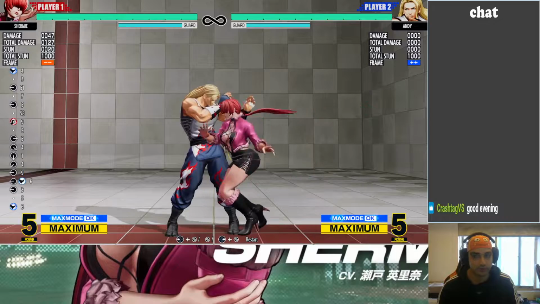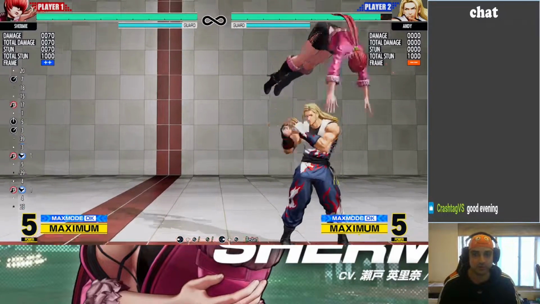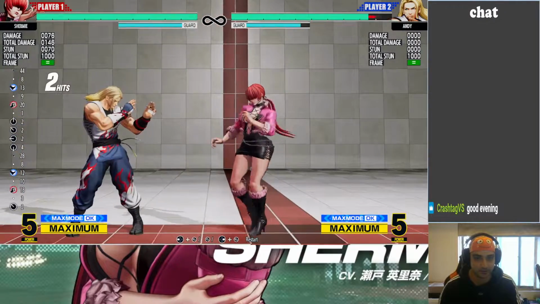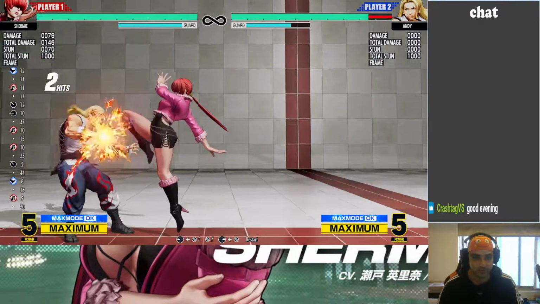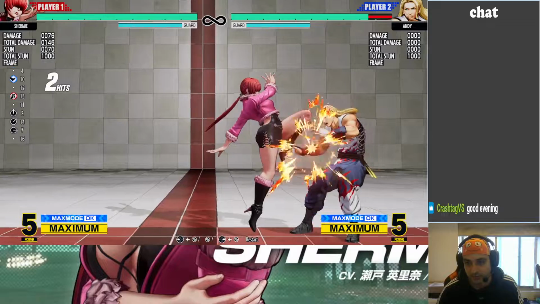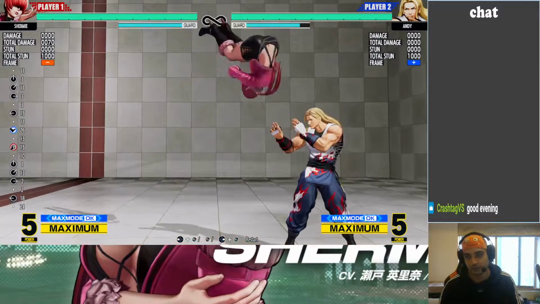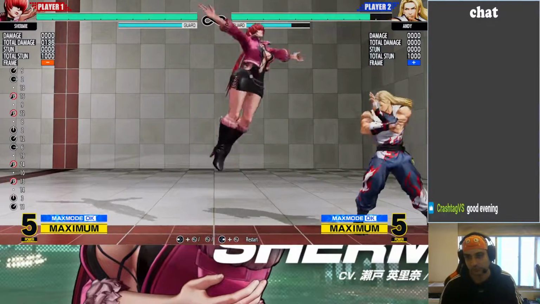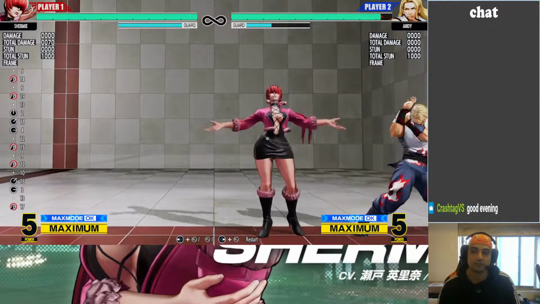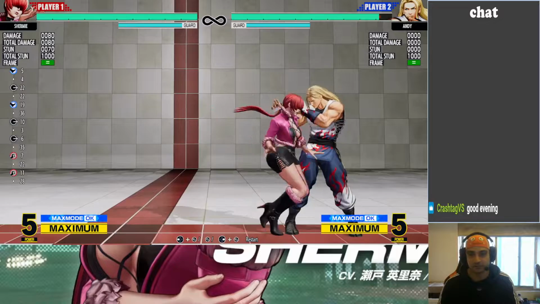So you want to go into the close D if you can. The problem most of the time is you need a really deep jump in to get a D. If I get a jump in here, no, wait. Let's see. There we go. But if I do down, oh. It's easier to hit with close C basically, because it's faster. That's all. So it beats throws.